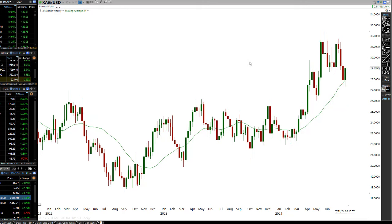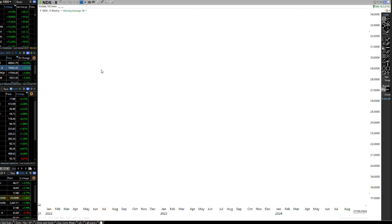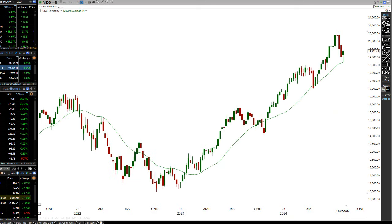And then on top of that, guess what? We know that just like the Russell, just like the Dow, just like the NASDAQ, right? We know to capture big moves, we need to be jumping on the trend to the upside, right? Why? Higher low, upward trend. Another higher low, big move to the upside. See what I'm saying here? And then we came down, made another higher low. So going with that trend, and what was the moving average doing this whole time? Strong like bull. Look at this here, strong like bull.